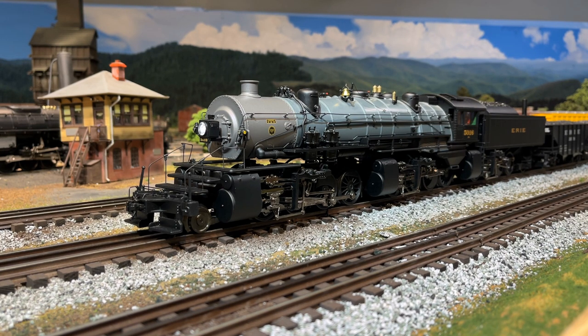Good. I see the caboose is already attached to the string of cars. Hey, it looks like we need to get coal and water before heading back down. All right, let's get that tank filled and get going. Swing that spout over. Okay, that'll do it.